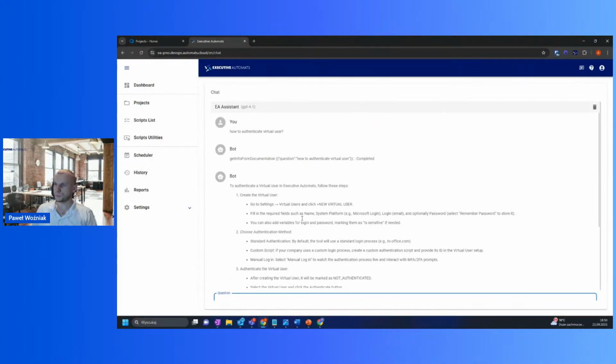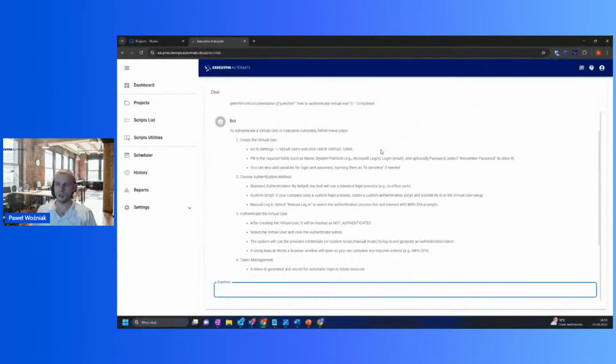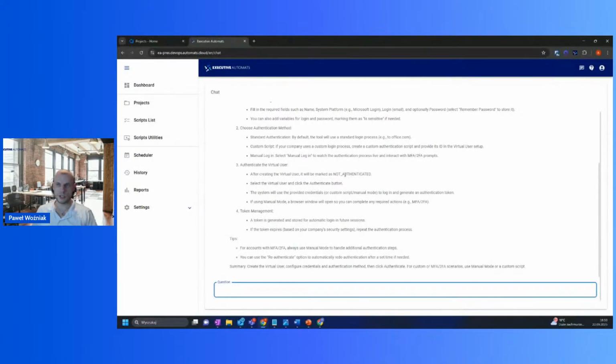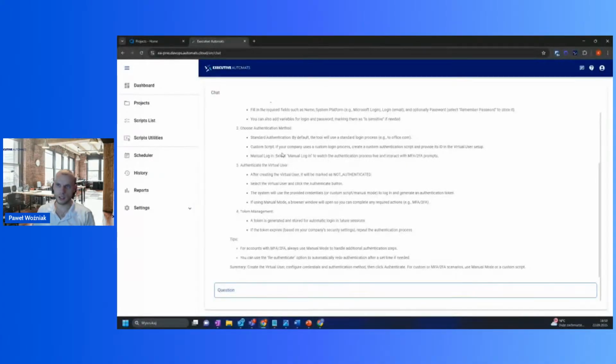In the future, we also want to release an agent option for the Assistant. So the chat should be able to not only answer questions, but also do things within the application. But this is still under development. We are still checking a few things, how to implement it.